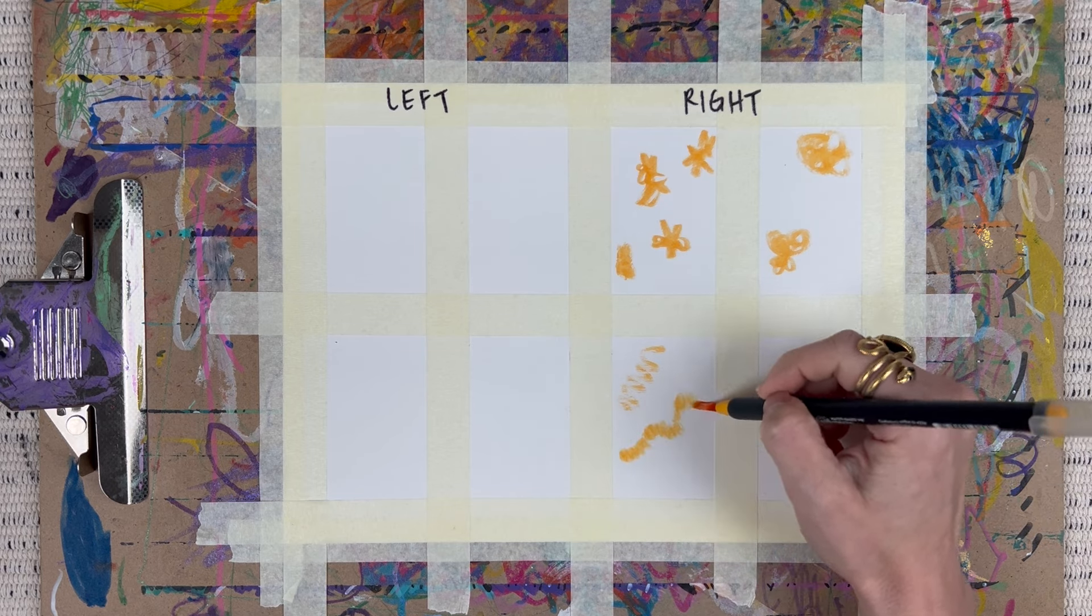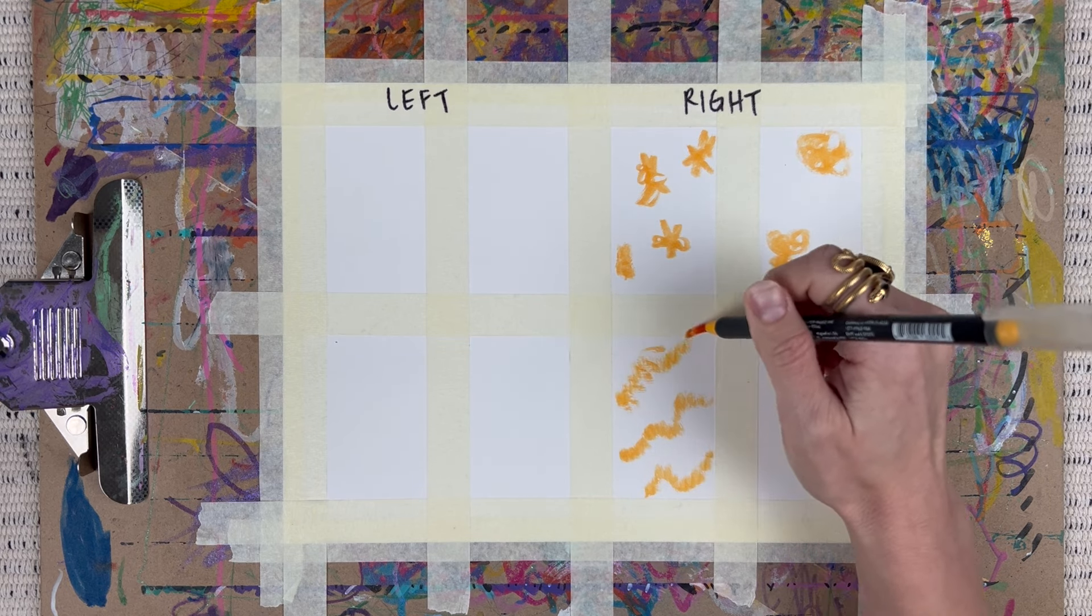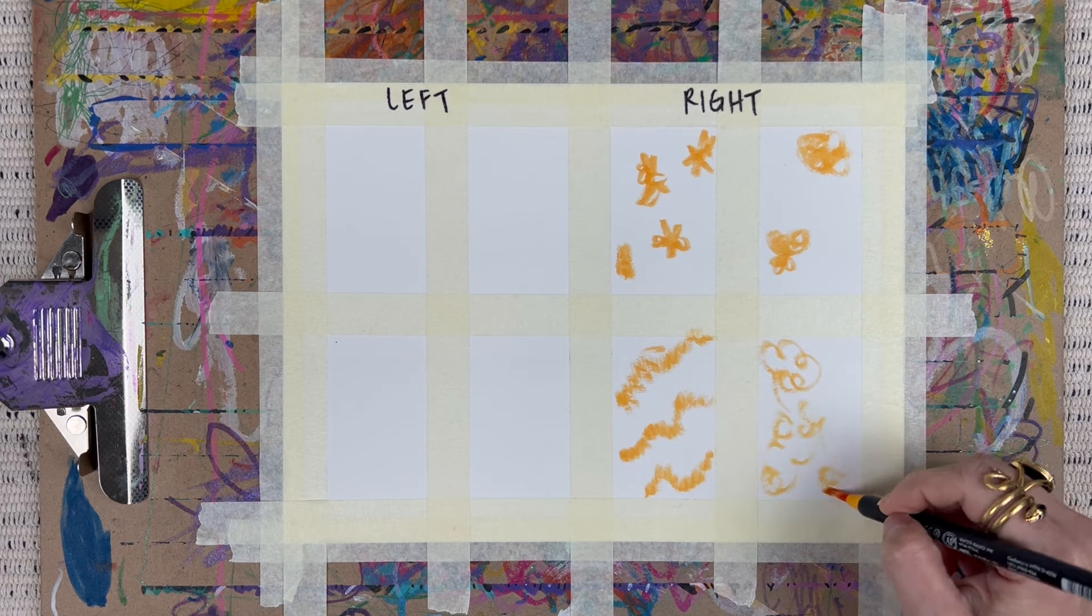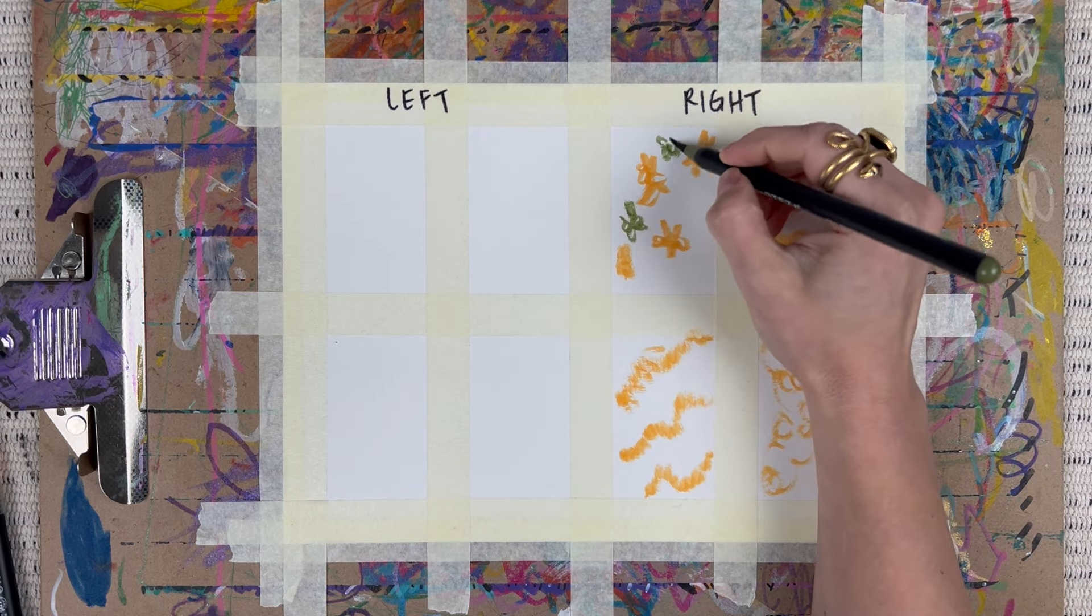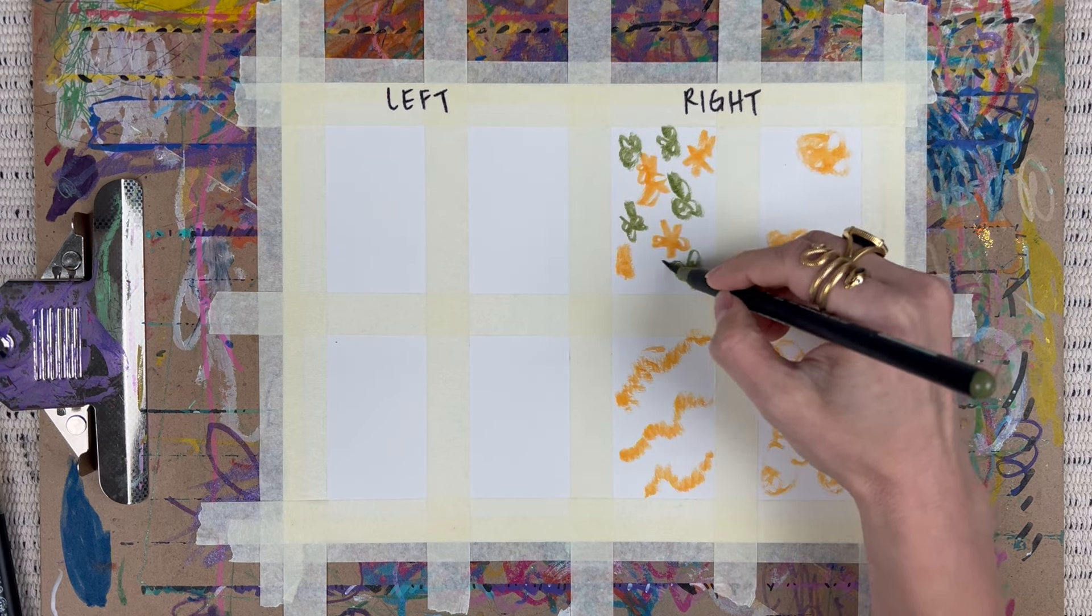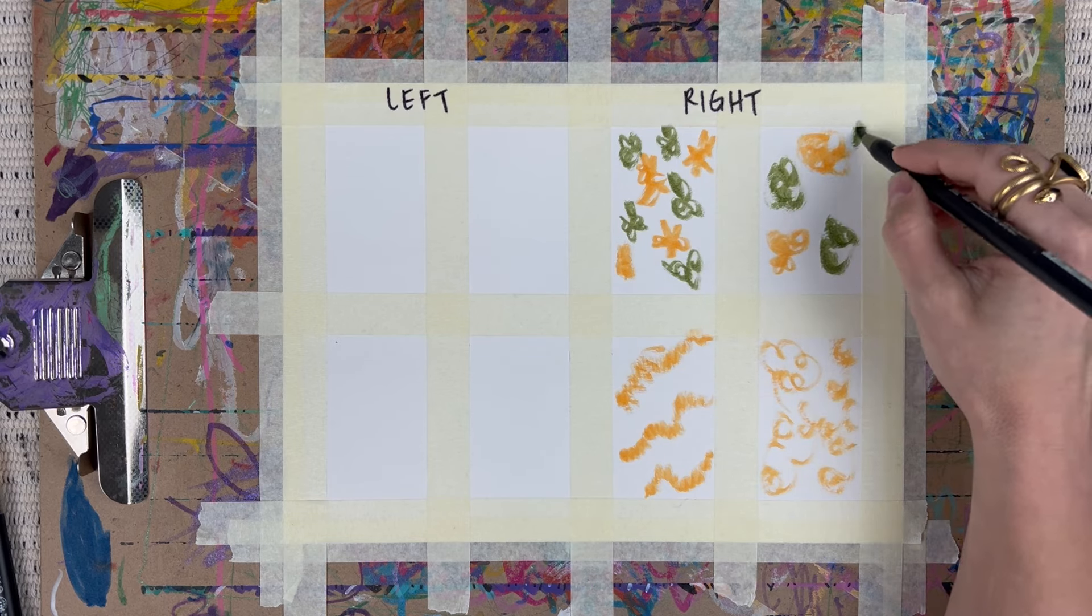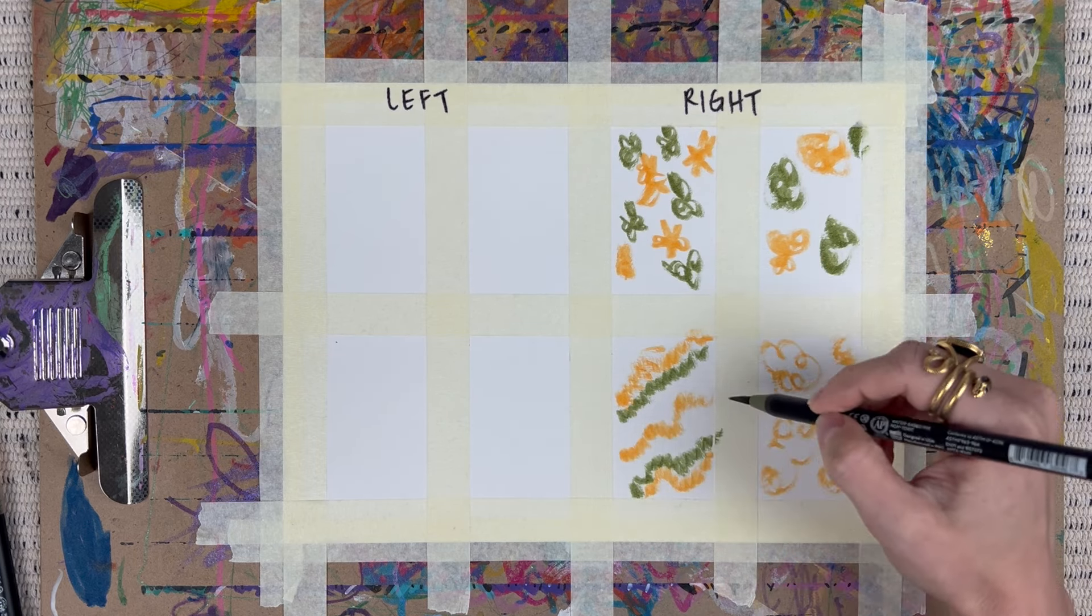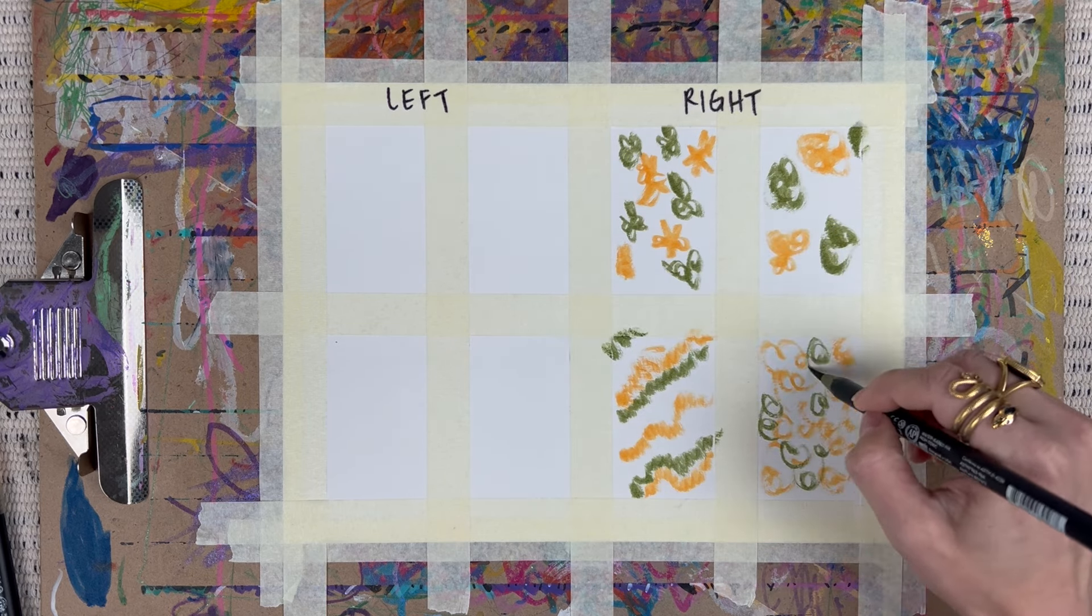And I'm experimenting with different mark making. These are essentially scribbles or blobs, hence the aptly named scribble blob technique. But the point here is to keep a fairly loose grip and let yourself put the color on the paper intuitively. So there's no pre-planning. I'm not mapping this out beforehand. And since I have the four squares or rectangles here, I wanted to play around with different kinds of marks on the paper.